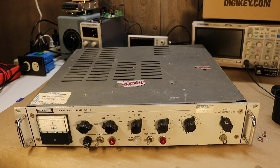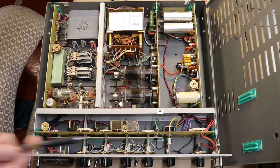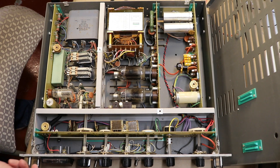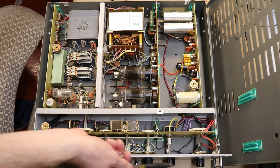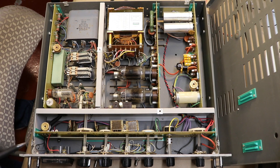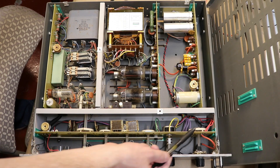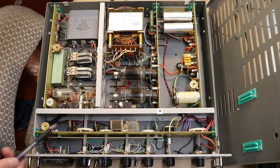Let's pop the cover off and get a look at what this thing looks like inside. Here we have the top down view — we took the cover off of the supply. We'll just walk through a little bit about what's going on in here. So first we have the front plate here. We have the dials feeding through, all on these plastic offset spacers to give isolation, and they're going into multi-pole selector switches.